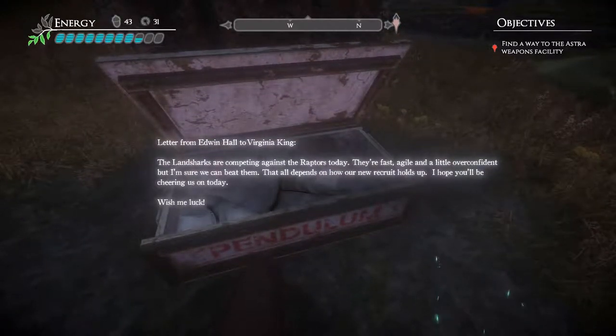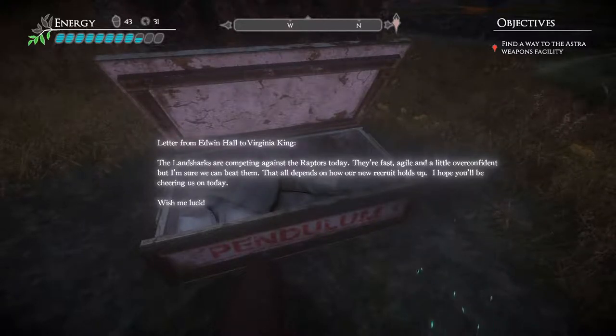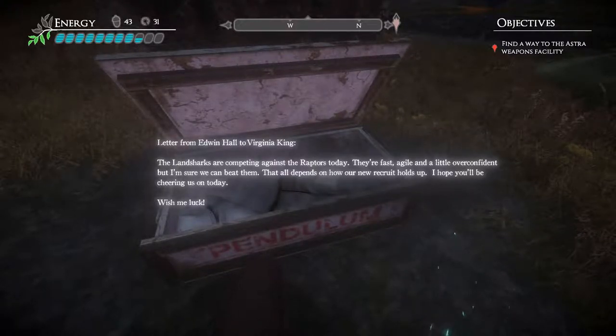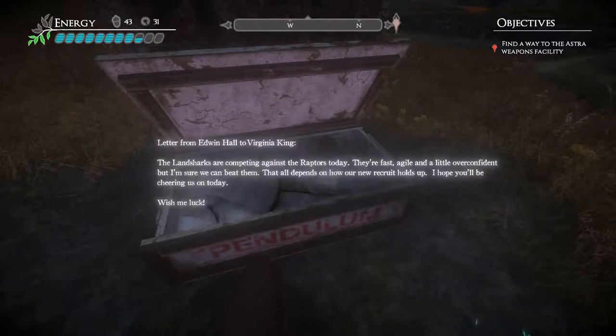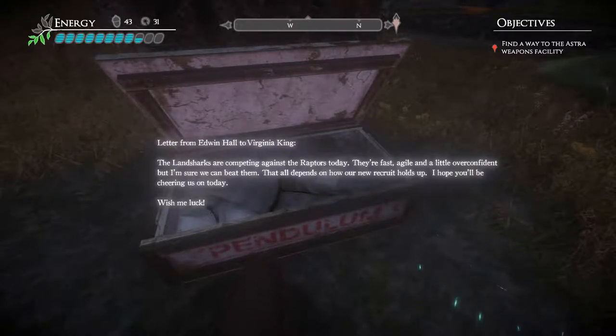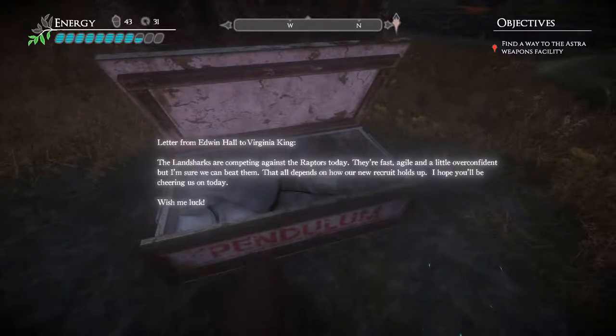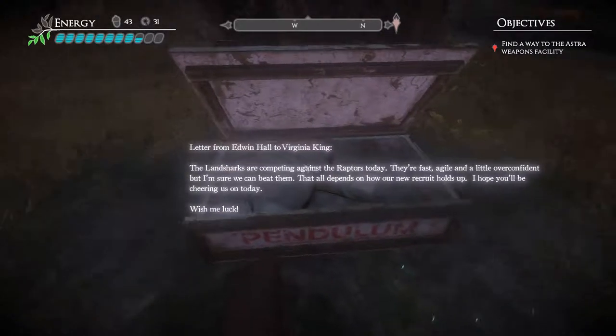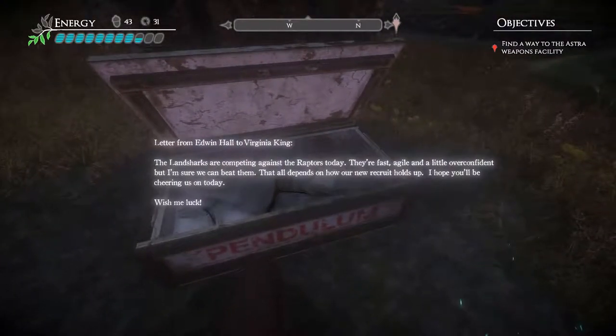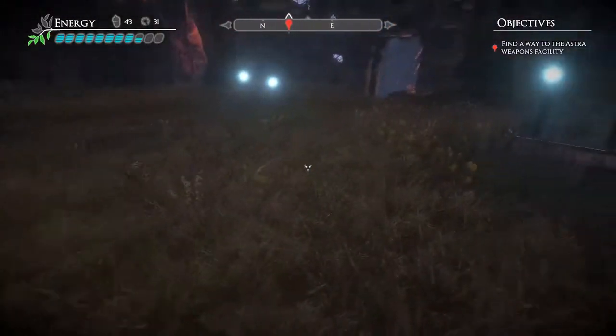Edwin Hall, okay. The land sharks are competing against the raptors today. They're fast, agile, and a little overconfident, but I'm sure we can beat them. It all depends on how our new recruits hold up. I hope you'll be cheering us on today. Wish me luck.